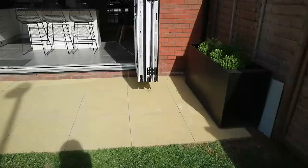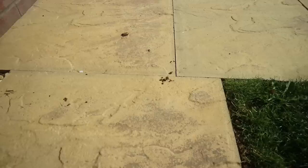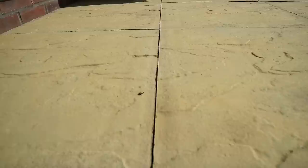I need to go power wash them. That's the first thing I'm going to do, is power wash them, because they are disgusting. They're a natural colour, but they're very yellowy. They have this really yellowy, grubby tone to them. I don't like them whatsoever.